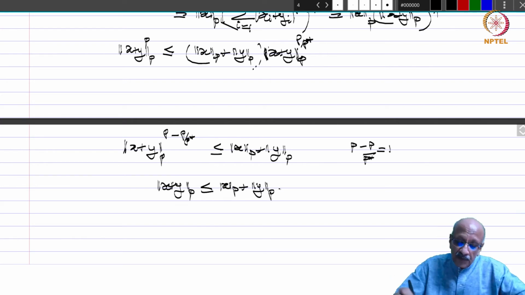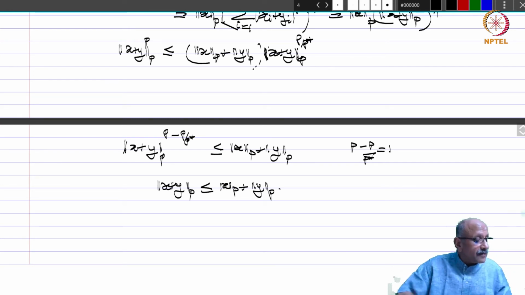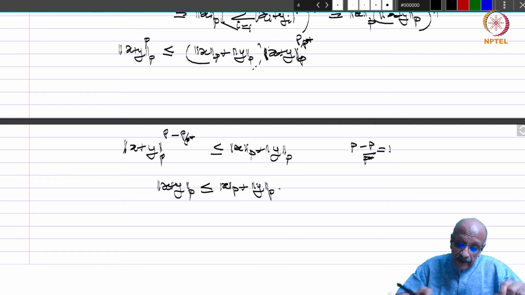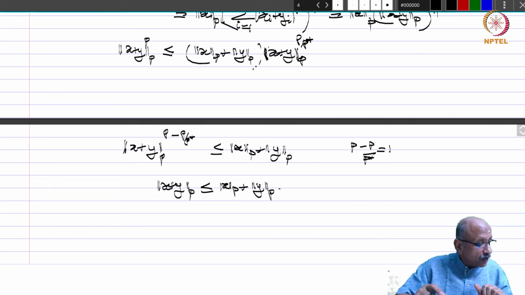Okay, so this proves the triangle inequality for norm p, and therefore they are all norms. And we also saw that since Cauchy sequence means component-wise Cauchy, coordinate-wise Cauchy, by the completeness of R, we also get the completeness of Rn for each of these norms. The case of norm infinity is easier than all of this, so I will leave it as an exercise for you to do.